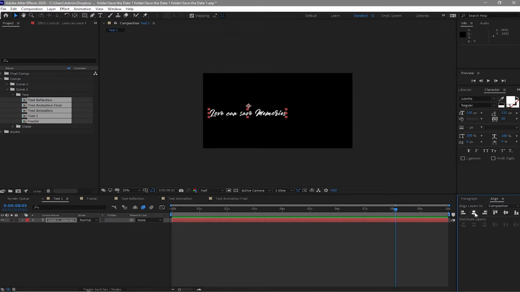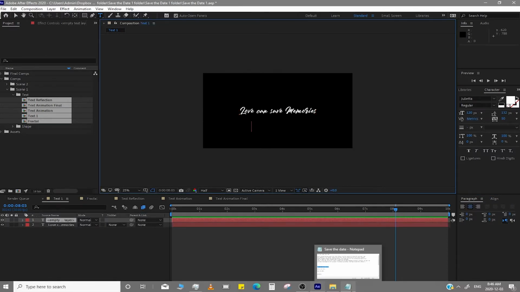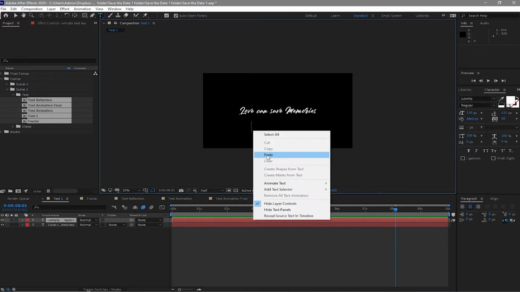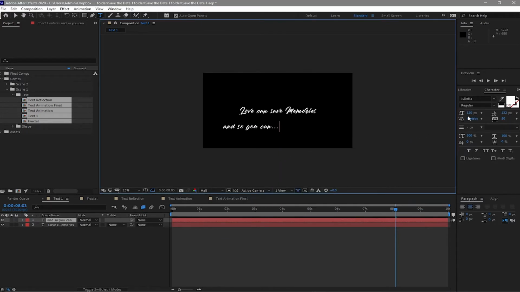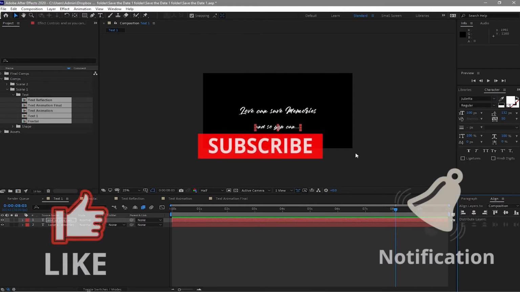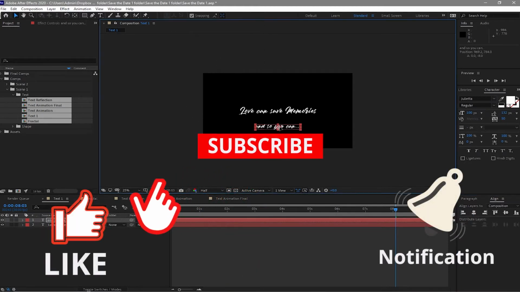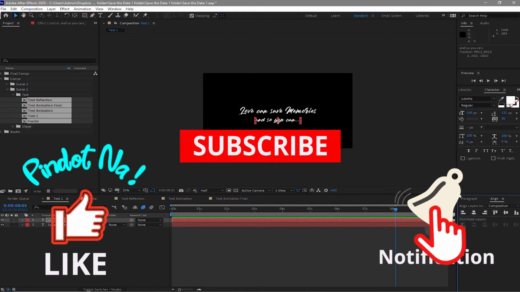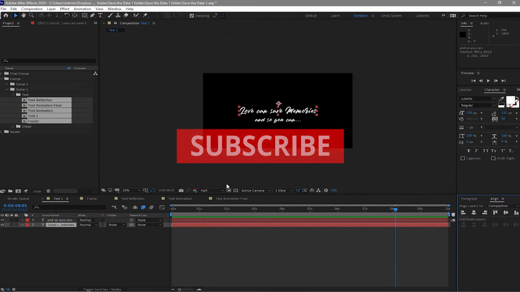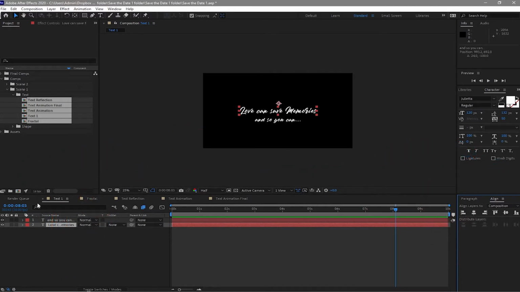Then I will grab the text tool again and type, but I will just copy and paste these words, and then I will make the size 100 pixels. I will align it horizontally and then move it up a bit, align it horizontally to make sure, and this one too. So we are done with our text. All we have to do is delete this one on our timeline.